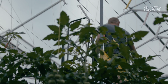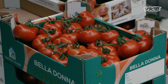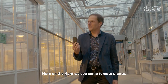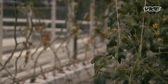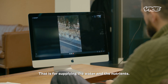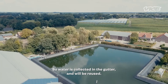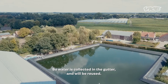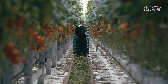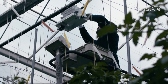Marcellis's model of farming, which builds up instead of out, is capable of producing up to 50 times more food in the same space as a conventional farm, and because it doesn't need soil, can be replicated just about anywhere on earth. "Here on the right we see some tomato plants, and with every plant you see a black tube — that is for supplying the water and the nutrients. That's all controlled by a computer, so water is collected in the gutter and will be reused." This system is called hydroponics, and it requires 95% less water than conventional farming.